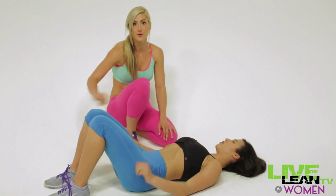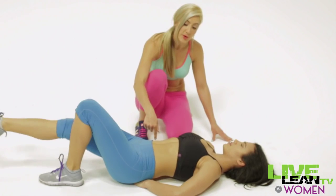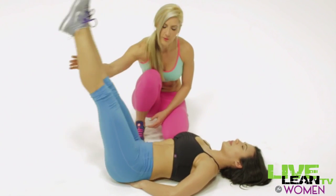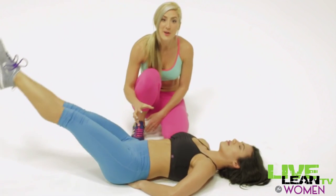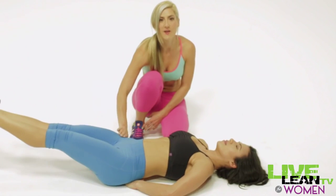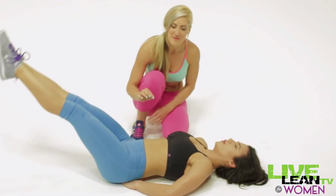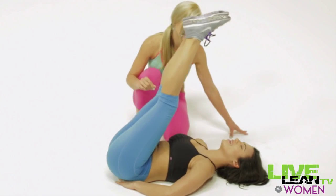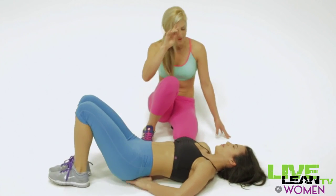Let's show leg lifts because these are really good especially for the lower abs. With the knees slightly bent, first pull your lower abs in and then raise your legs — first pull in, then raise up. On the way down, slowly out. That's making her work a lot harder but she's using more of her lower abs and less of her hip flexors. These reps will go a long way — you'll need fewer of them and they'll be so much more effective. This will give you that little V-cut at the bottom of your abs.